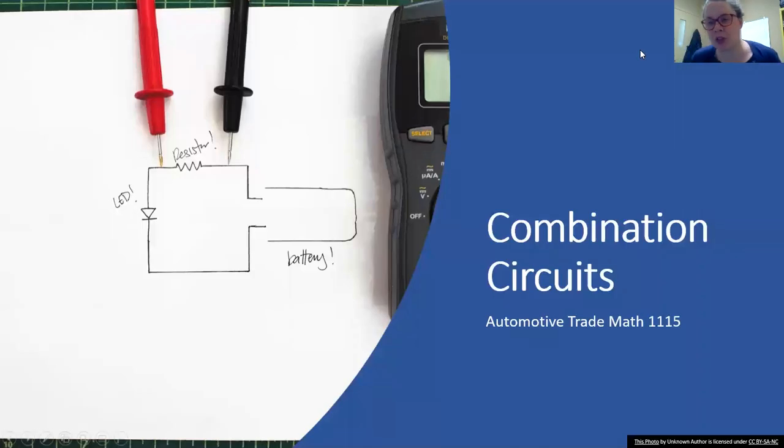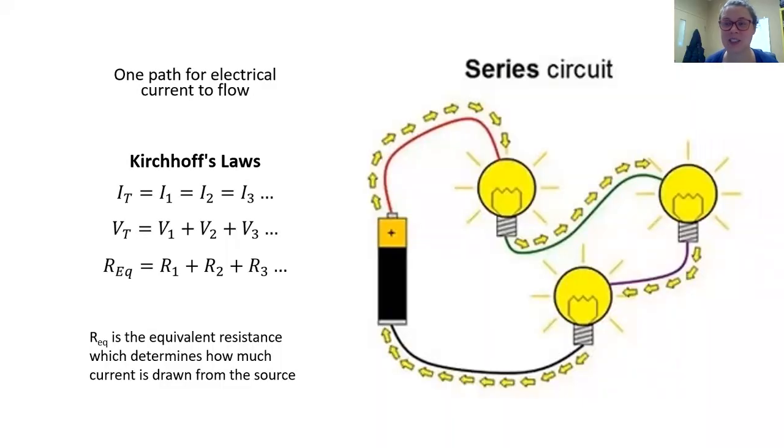So in this lesson, we're going to look at some combination circuit theory. There's really no new theories here, but we're just going to apply the concepts we learned with parallel circuits and with series circuits. All right, so the first thing we want to do is take a quick look and just kind of refresh a few rules.